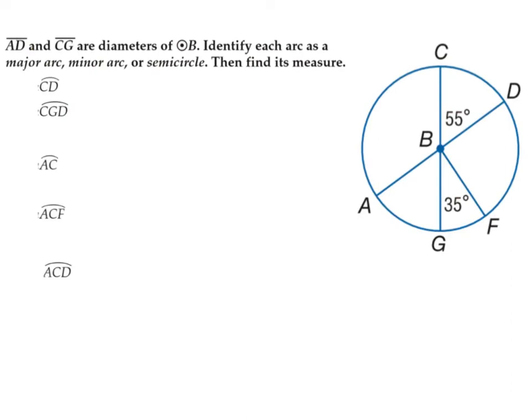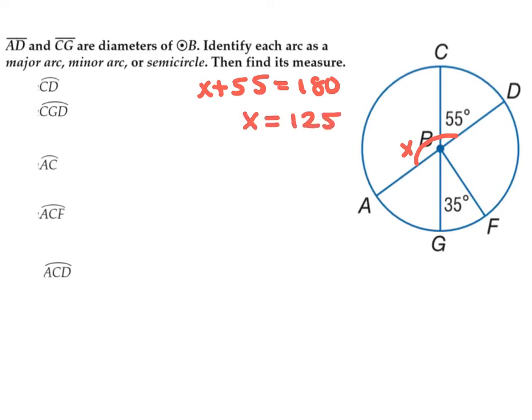Now, if we continue with part of this problem that we worked on last time, it's asking us to find each of the given arc measures. Now, there's a couple of different ways you could do this. One way is that we could say that we see that we have this angle and these arcs form a line, so they should add to 180. So x plus 55 should add to equal 180. And if I solved, you would get that x equals 125.